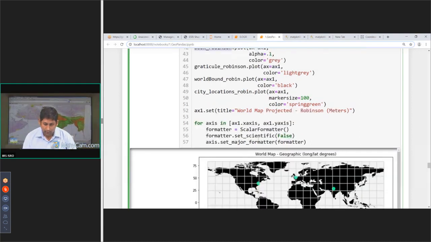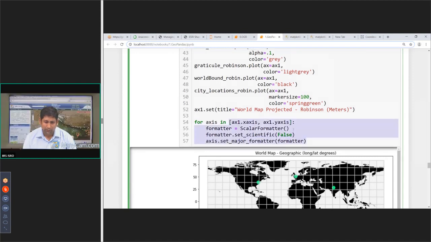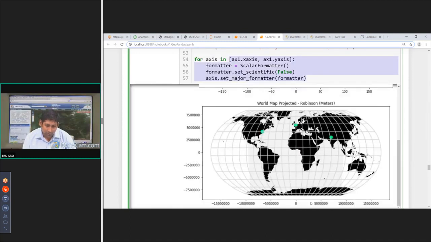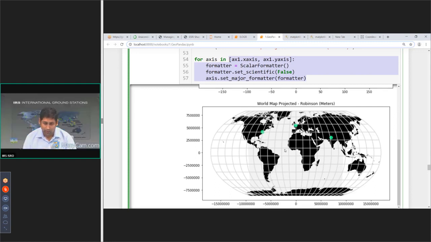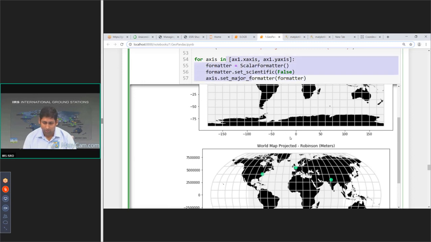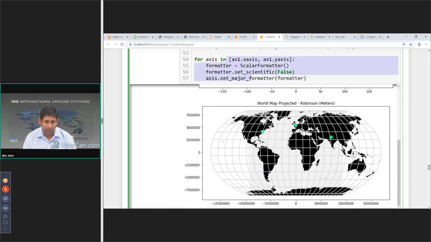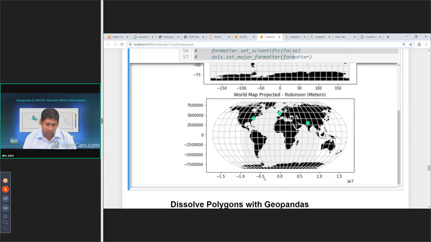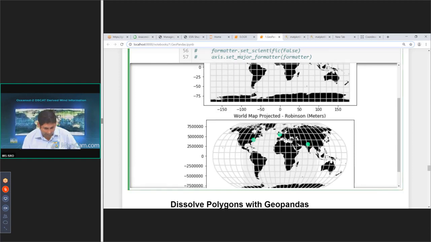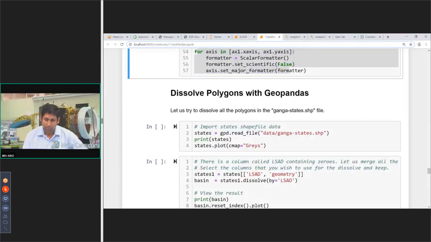And the last part is simply for specifying that these numbers should appear like this and not as scientific notation, like minus 5 e to the power 7. Normally we don't write grid numbers like this. So this last part is to ensure that. If I comment this out, the program works, except that now you see the coordinates as minus 0.51 E7, which is not generally the recommended way of showing maps.